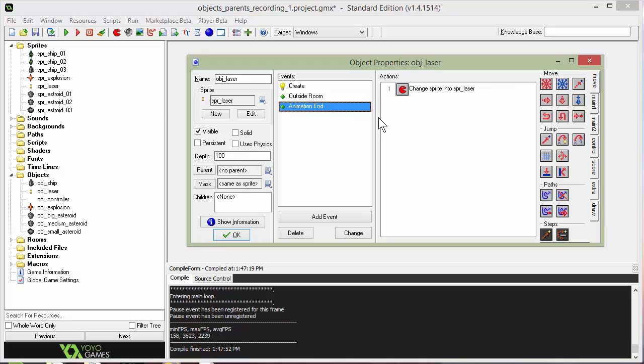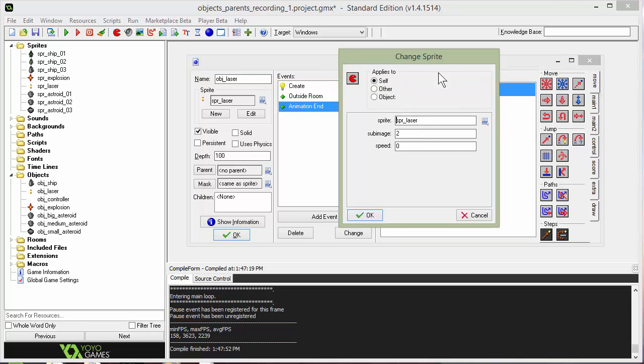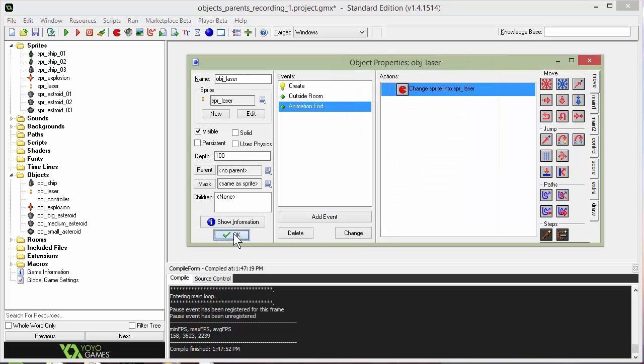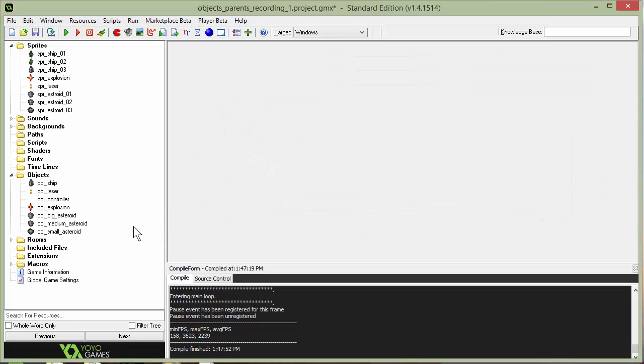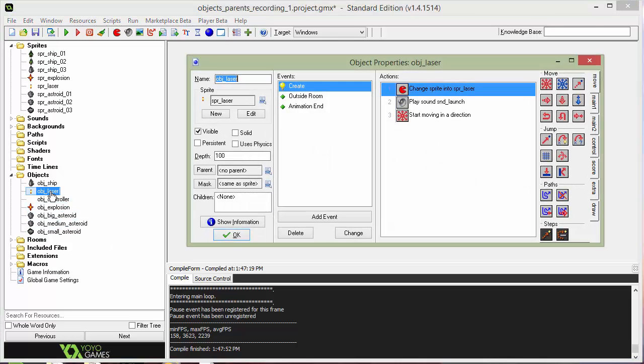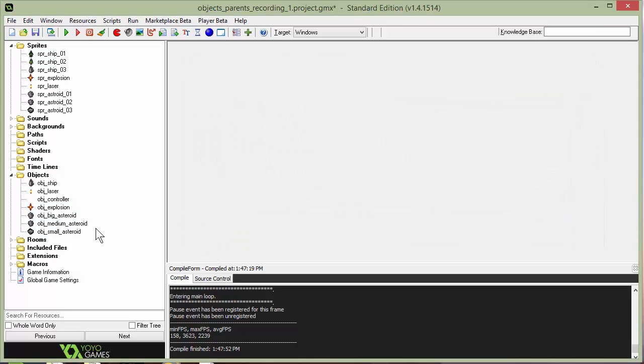have happen is for the animation to play just one time, and then when it reaches that final sub-image, which is sort of the elongated version of the laser beam, we want to just keep with that final sub-image for the rest of the time that the laser beam is showing up on the screen. And that's what this change sprite image does. It selects that final sub-image, sets the speed to 0 so the animation will stop playing. All right, that's it for the laser beam.